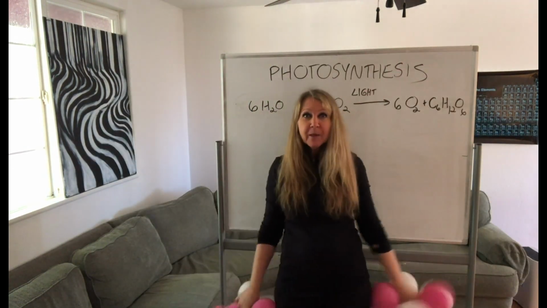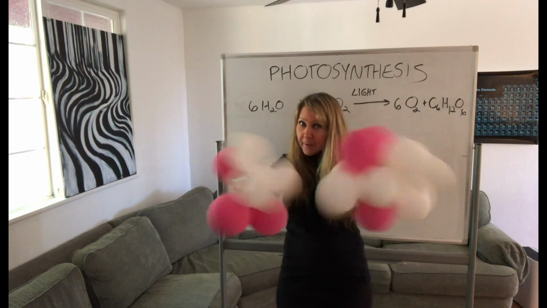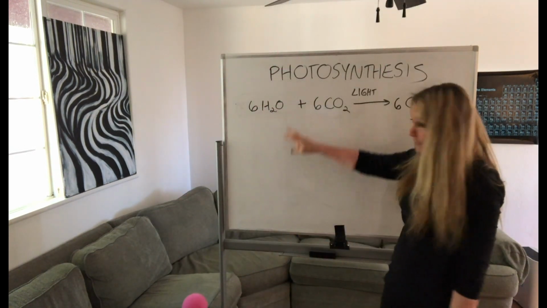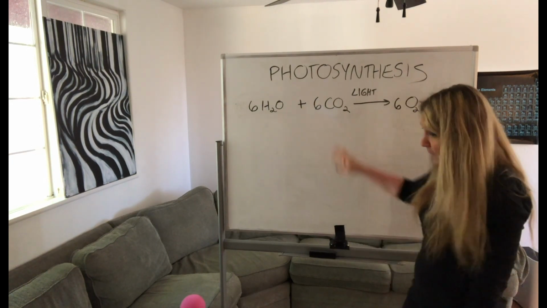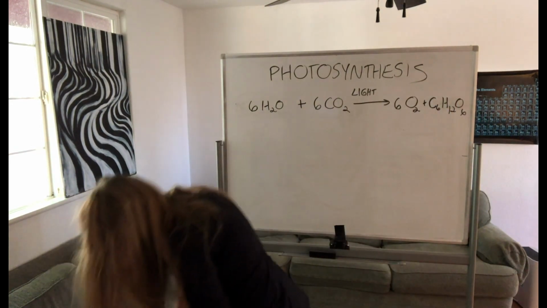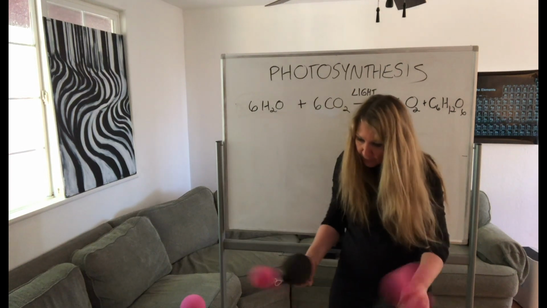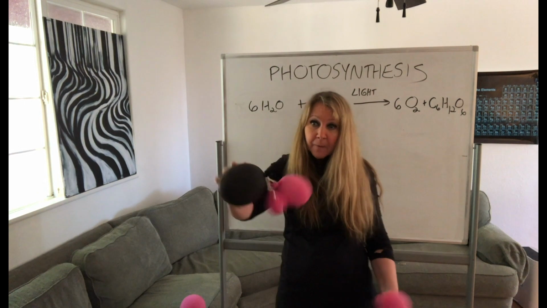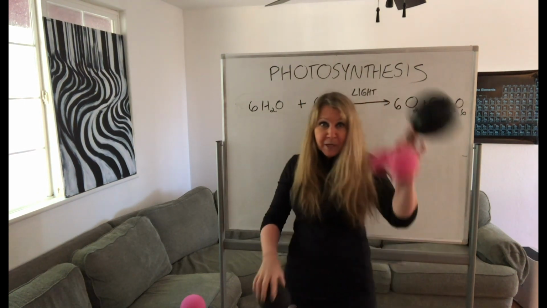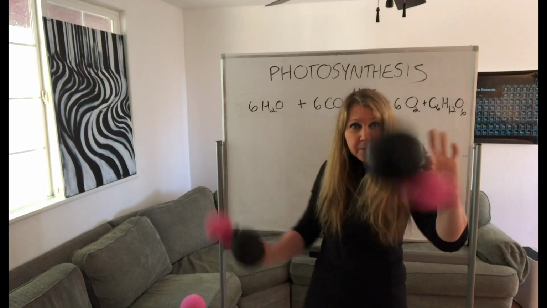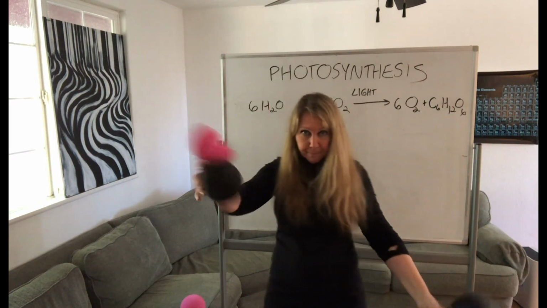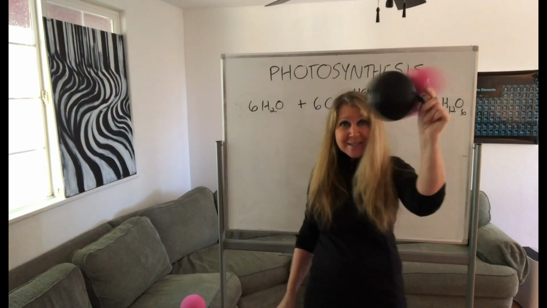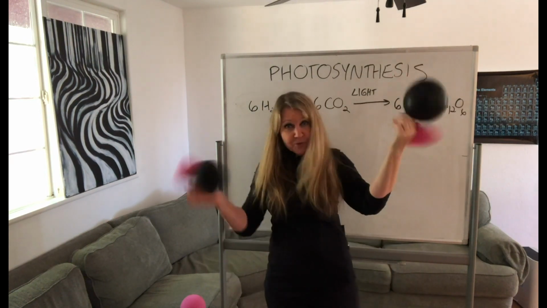Here we have 6 molecules of water moving around. All right, and then we're going to have 6 carbon dioxides. These are the carbon dioxide. So remember the oxygens are pink balloons, they're just kind of deflating a little here. Carbon's the black balloon. So CO2. We have 6 of these though. Here I only have 2 to demonstrate.